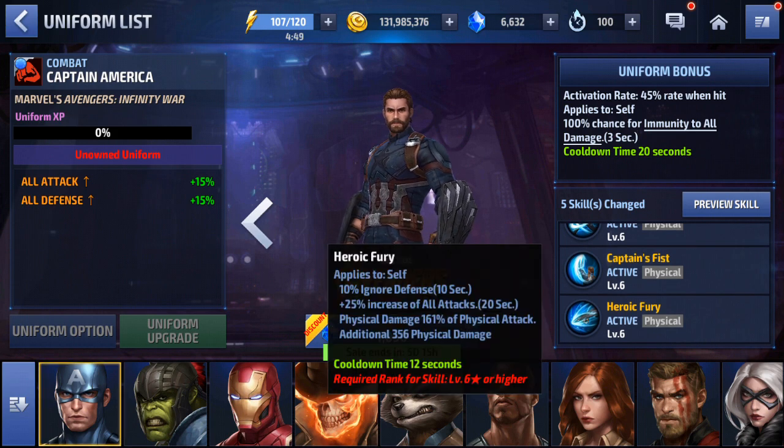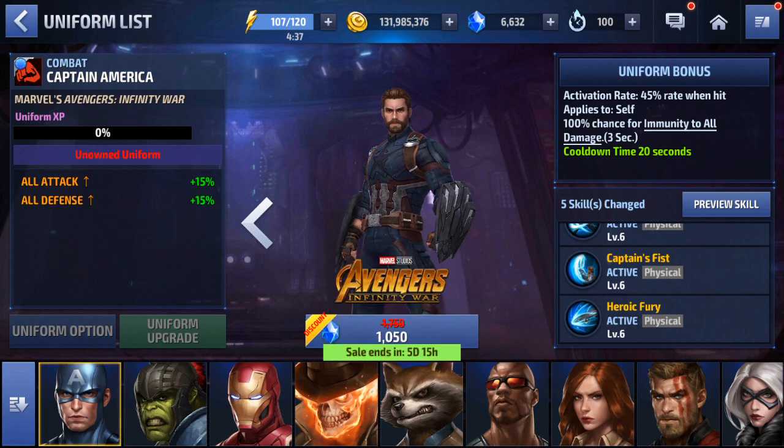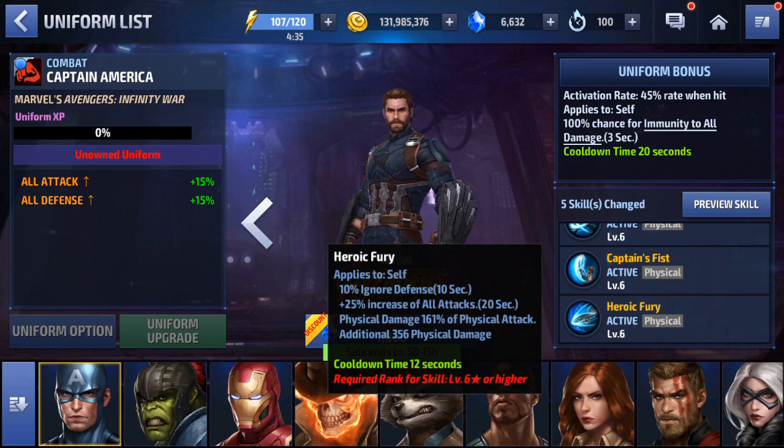And then for his 5th skill, we do have some ignore defense, which is a new buff for him, and also a 25% increase to all attack, and that is for 20 seconds, so that's definitely going to be active the entire fight. So it's pretty much as long as you remember to refresh it with the 5th skill here, you should be good, because with max skill cooldown, you're going to have a 6-second delay between using your 5th skill. So that's very nice.